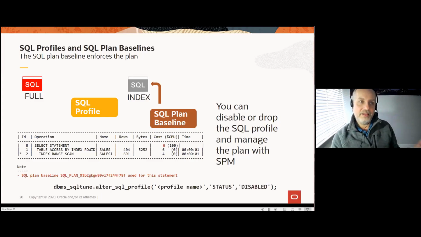It treats those plans, if you like, as the same. So it'll say it's an in-memory scan or a table scan, that's basically the same, therefore I'll use the plan baseline. So yes, it does work with in-memory. And if you just specifically want to see the value of the scan, but keep the plans the same, SQL Plan Management gives you that capability as well. So yeah, again, flexible, really.